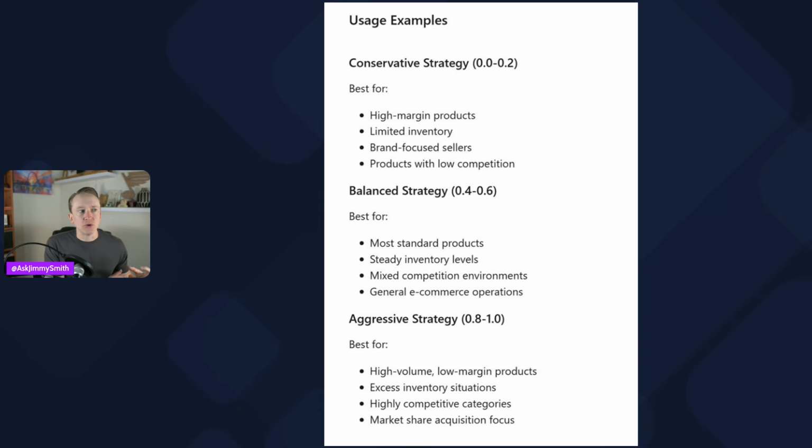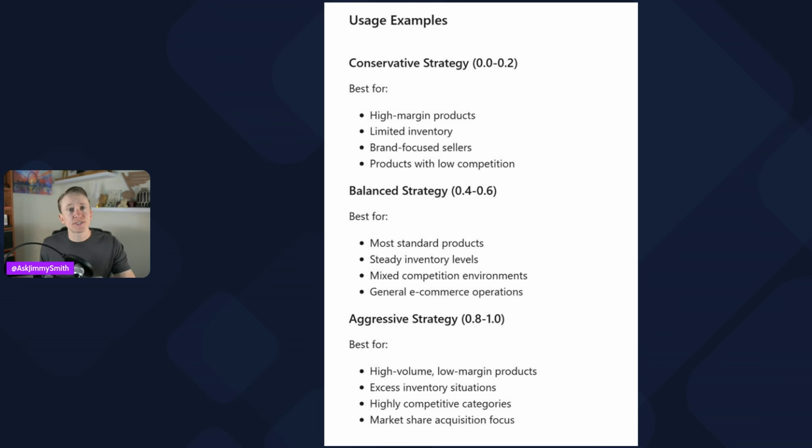I also recommend using that conservative strategy just for the first 30 or so days in your inventory so that way you can focus on getting higher profits and then have the AI workflows, which I'm going to show you in a minute, switch you automatically more to a buy box focused or balanced strategy, as they call it here.